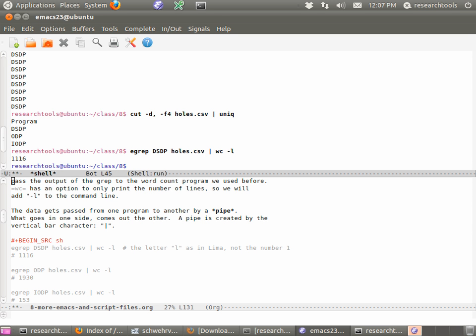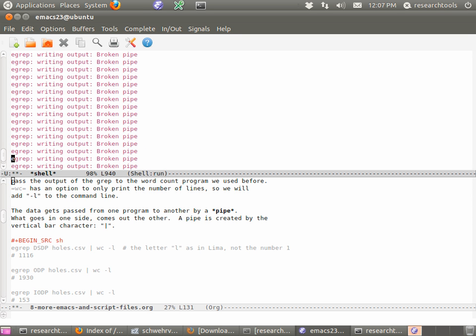So what we can do is use a command called grep that we used before, search for all the entries with DSDP in the file holes.csv, and we can do a word count on that. The grep command searches for a pattern, so any line that contains the four letters in a row, DSDP, it's going to return only those. I'll show you, we rerun this with head. There are some weird quirks when you run head; sometimes things get grumpy. This will return anything that matches DSDP, which looks pretty boring.